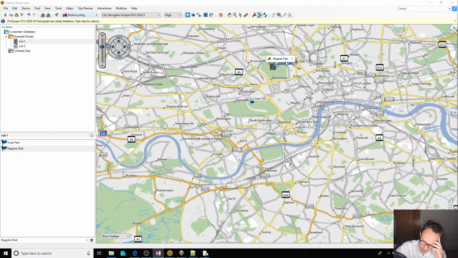In terms of the differences between alerting and non-alerting via points, an alerting via point appears as a flag on the map and it will announce. So it will say approaching whatever you've called it. And then as you pass it, it will announce when you've passed it. If you miss an alerting via point, but you stay on the route, the device will route you back to go and collect it unless you click the skip via point function on the device.